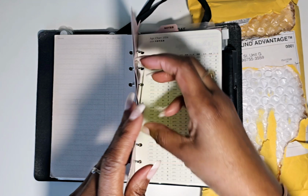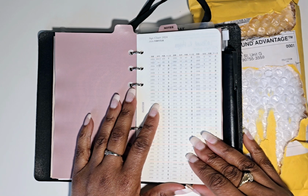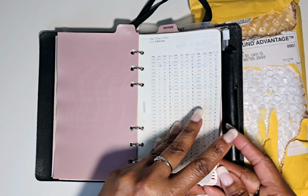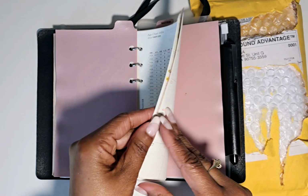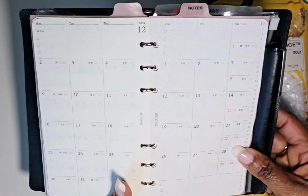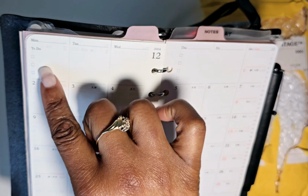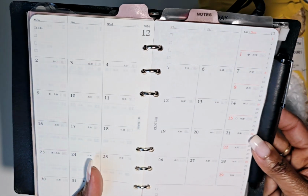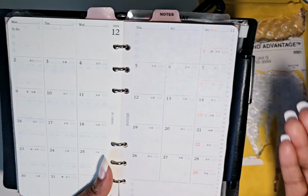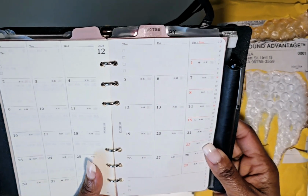And then I always purchase the monthly inserts. Yes, so this is for 2024. It has the chart. Now, I'm not going to show you one that's filled out, because it's going to have a lot of personal things. But here's December of this year. You can't really see it on camera, I don't think, but these are really tiny grids on the pages, and the weekends are stacked. Not really my favorite thing about the monthlies, but I end up not putting a whole lot on the monthlies anyway, so it hasn't really been a problem.